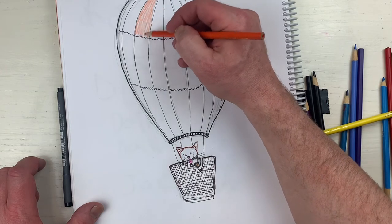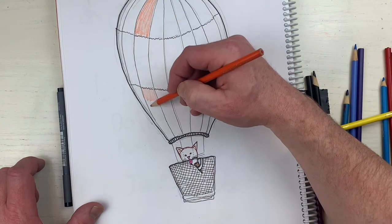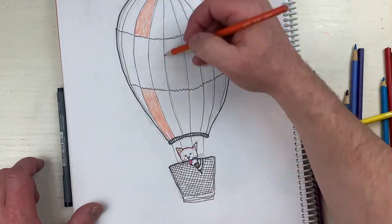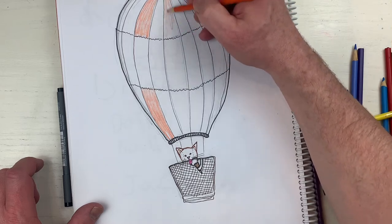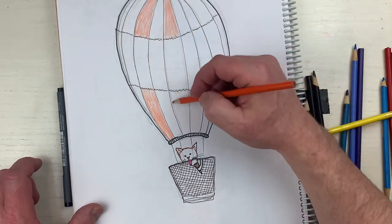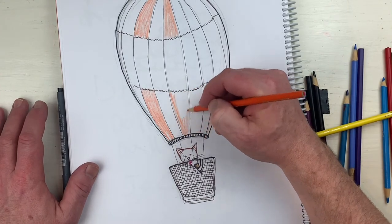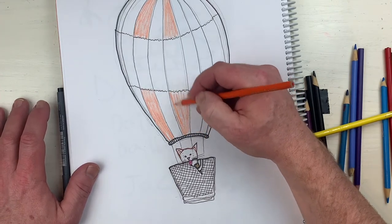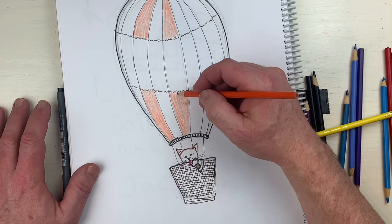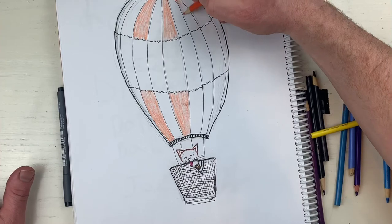I'm going to put some colored pencil first, really light, not too much here, then I'll do another one in this area. I'm going the shape of the way I've figured out the drawing of the balloon - going down straight and out like that so it kind of feels voluminous. You know, when you make a volume like a cube or a sphere, you try to make it look three-dimensional.